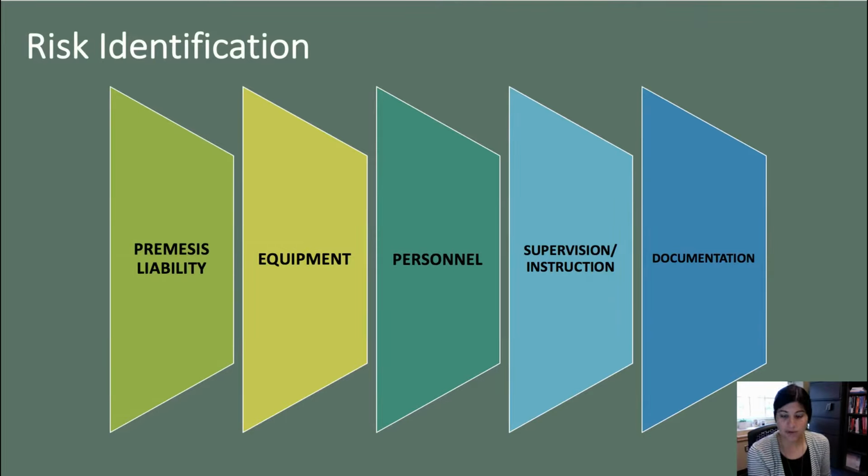Maybe start big with premises liability, doing a walkthrough, and then go down from there, right? Then focus on the equipment. Maybe then you have some conversations with the staff about their training, their certifications. Then you maybe watch and review the supervision that's occurring within the various programs. And then finally, you ask for documentation, and then you can take that home later and assess it. So really, you can sort of start big and go small here when it comes to this risk identification process. Certainly, you could do it other ways as well. I just find that this is a helpful tool in making sure you don't miss anything along the way.